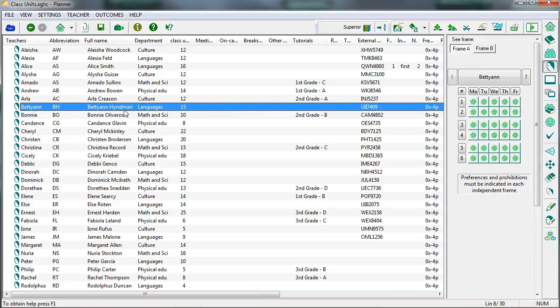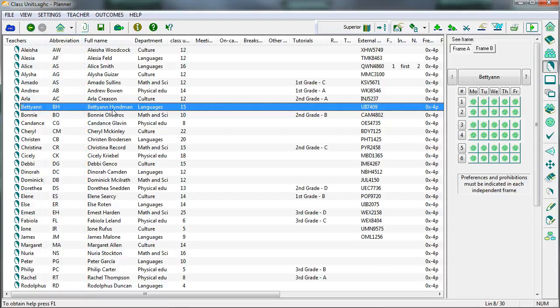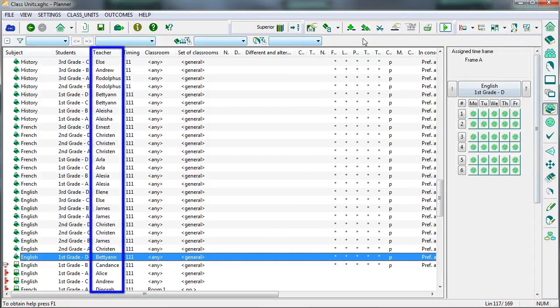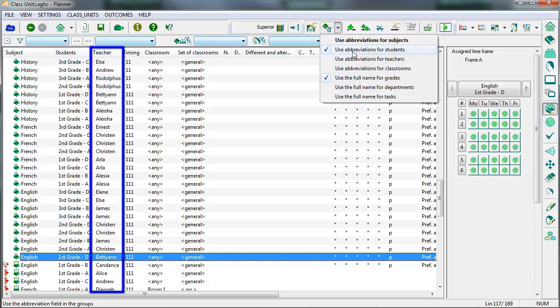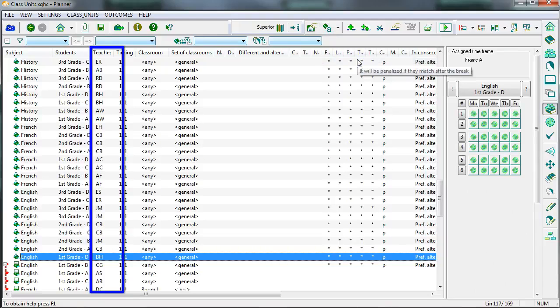If the different elements have an abbreviation, you can alternatively use it as the reference for its identification in the list of class units. In certain cases, the abbreviations may be more significant than the keys because the keys are unique, and therefore could be more cryptic than the abbreviations, which might be easier to recognize.